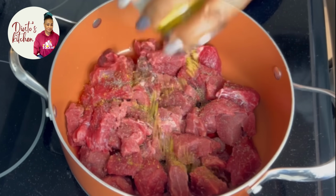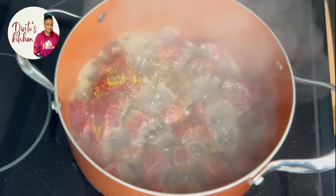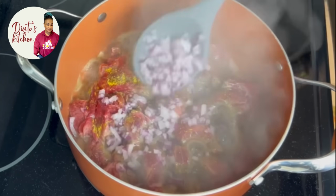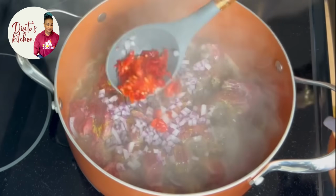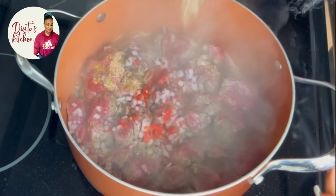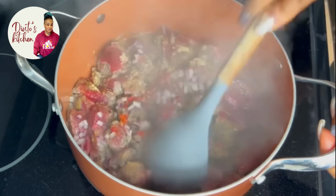Okay guys, so in today's menu I'm gonna be showing you guys how I make my local rice, the palm oil rice. Yes, so guys, I start by seasoning my beef. Yes, I add all my seasoning and allow it to cook for just a few minutes.